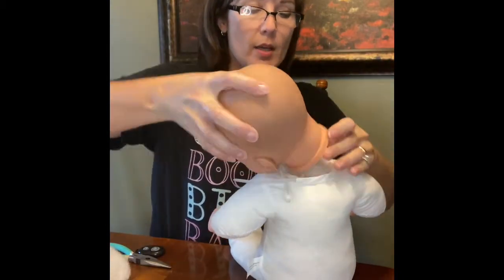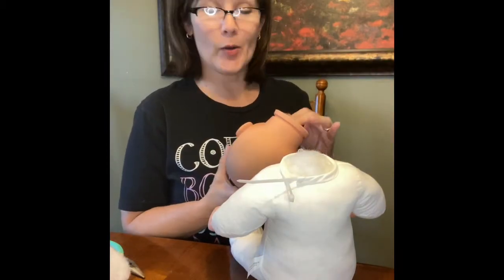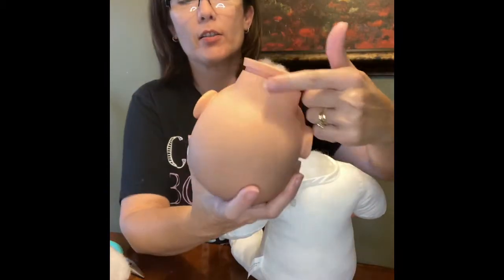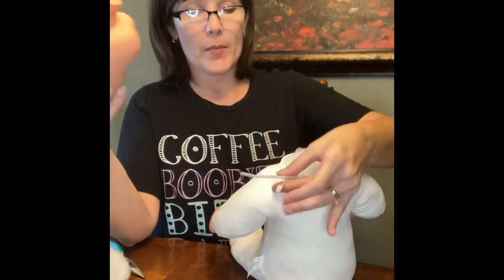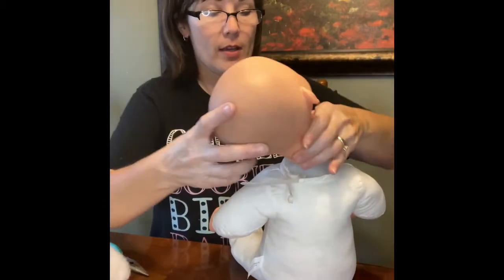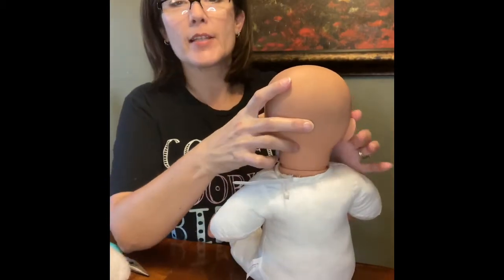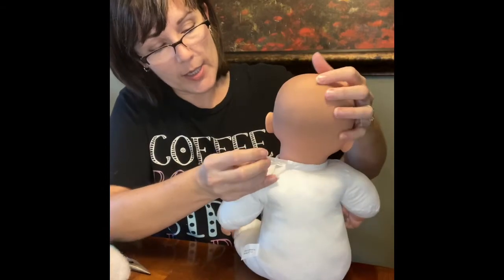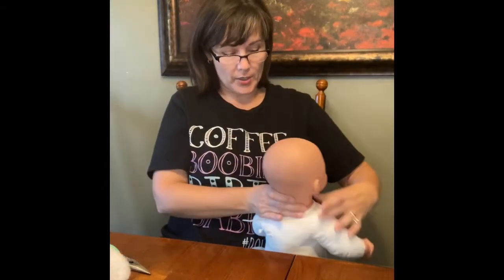So this can be a little tricky. I'm gonna see this little groove around the baby. I accidentally paused my video with my elbow. So this little groove right here is where we're gonna try to get the zip tie to go. And so I've got it in there, but I don't have it closed yet. So what we're gonna do is stick our baby's head in there so that the zip tie is gonna be right around there. This is where it might be easier if your baby's on your lap.